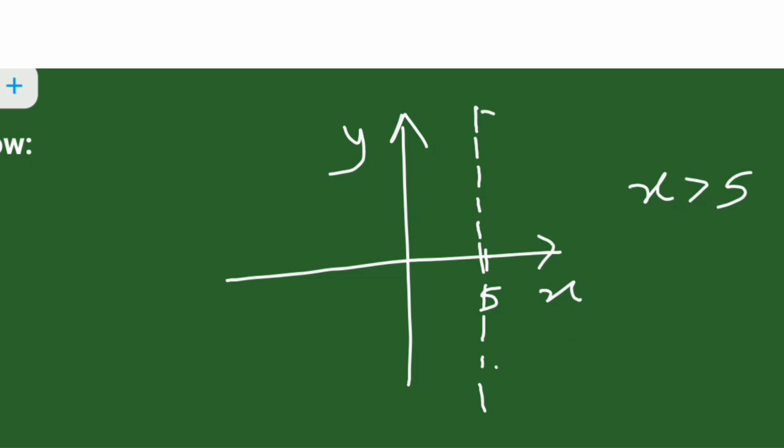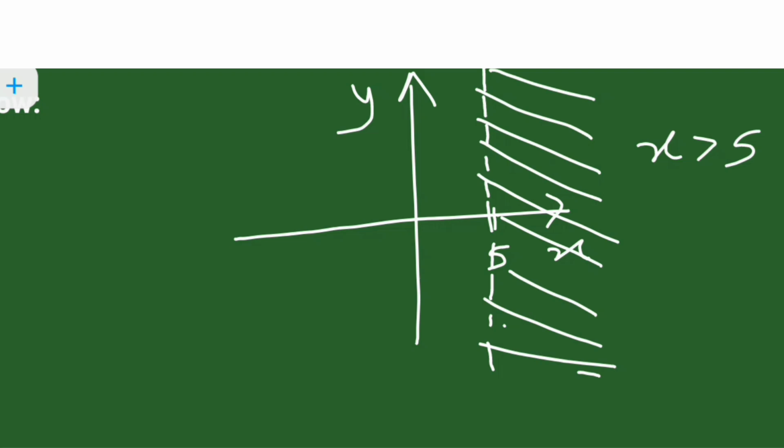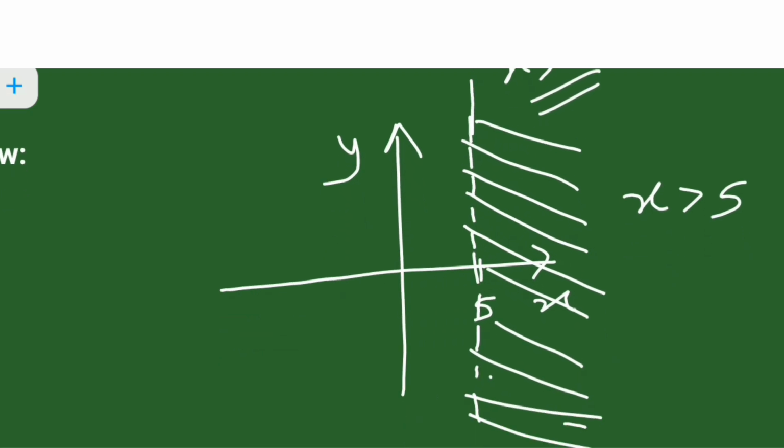So you just shade that part. Just use some lines like this to shade it, because that's the part that you need. The question says x greater than 5. So that's what you draw. Something like this. So this is the answer to the question. Then just go above the line here, extend it a bit, and write x greater than 5. So once someone sees this graph, the person will know that these regions are the regions that contain numbers that are bigger than 5. So that's the answer to that.